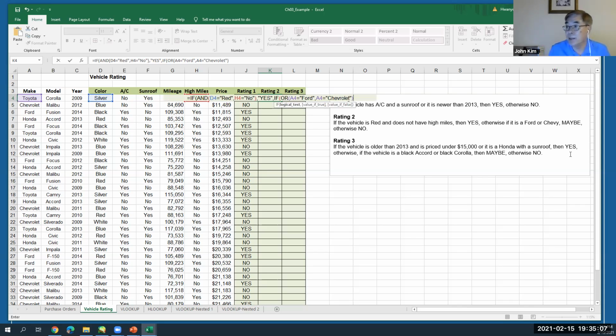Then maybe, type maybe. And then finally otherwise no, type no.